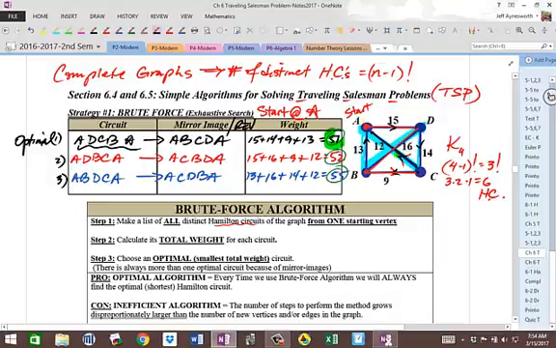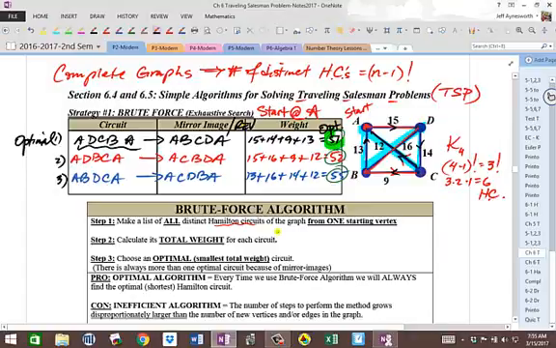Depends on what these numbers mean. I mean, if they're costs, then it's the cheapest. If they're distance, then it's the minimum distance. All right, or the least possible distance. So this one's optimal, OPT. Okay, the first circuit or the mirror image, one of the two, because they're the same order.